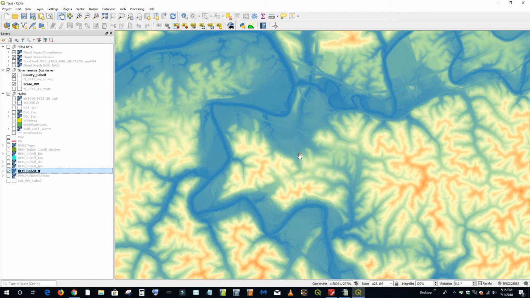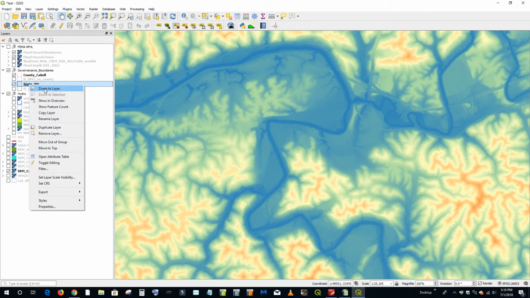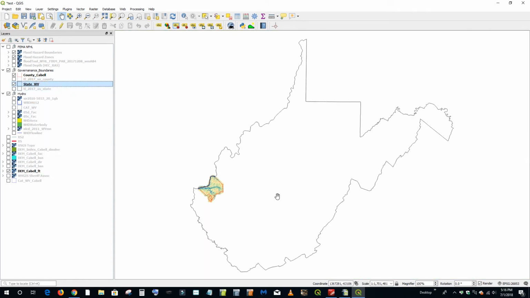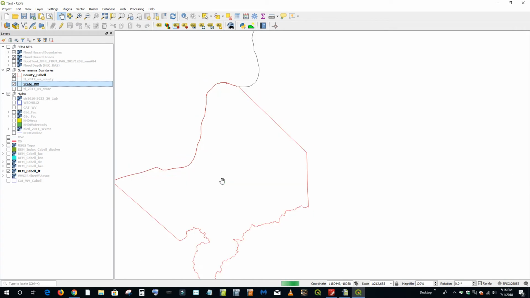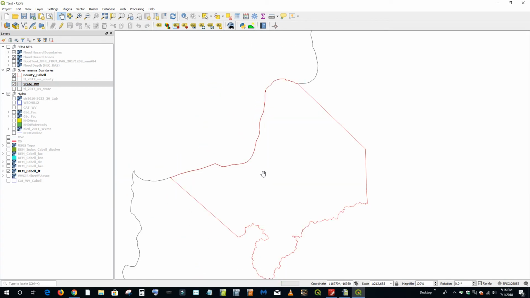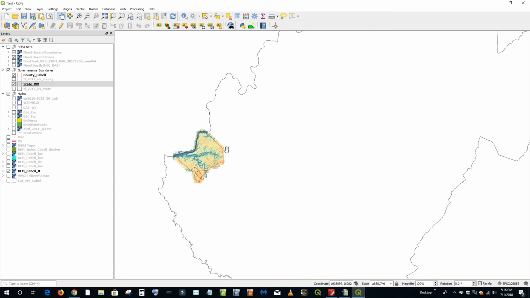So that's something you need to look into and be aware of. In most cases, in the area that I work in, in the state that I typically do this research for, that's not an issue. And most of the time, this elevation data is being updated and continuously improved by USGS.